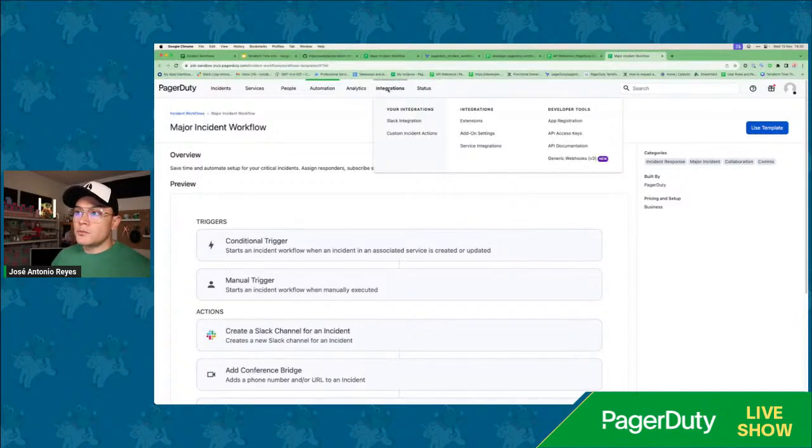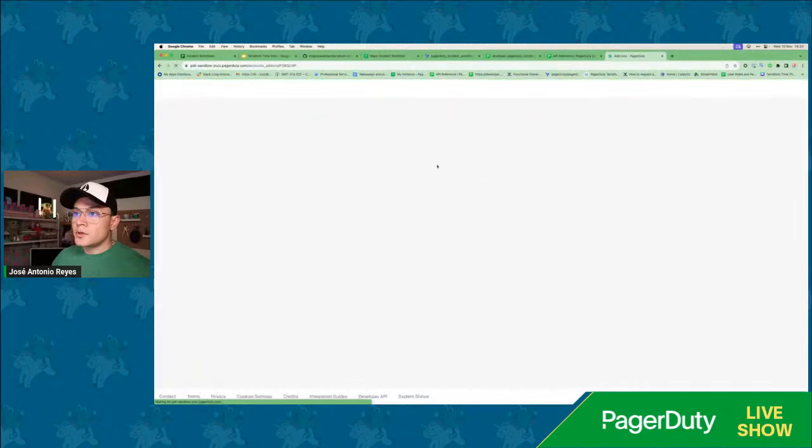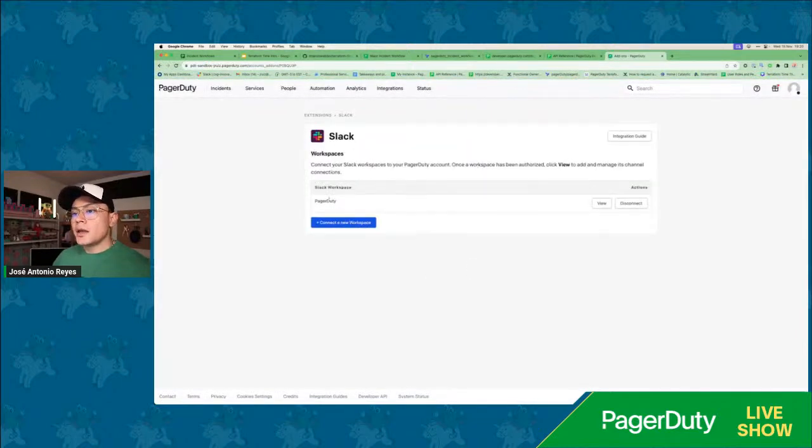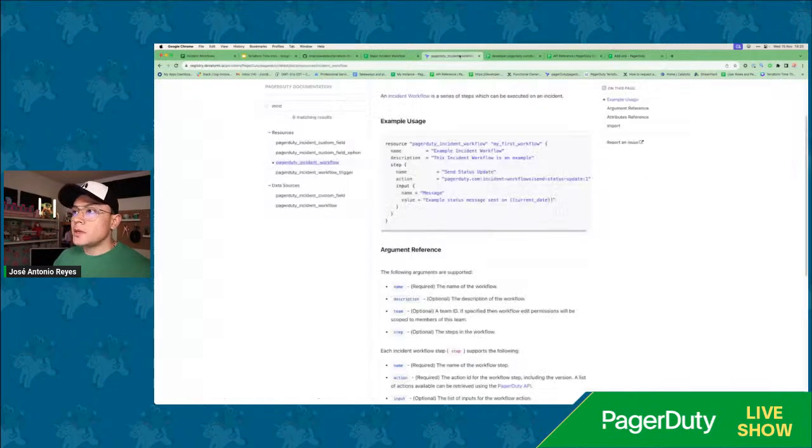If you move to the integration menu and switch to Slack integration, in my case, I already have this workspace set up in my account. You will need to go through the process of setting up a Slack workspace in your PagerDuty account. Let me help you with that.